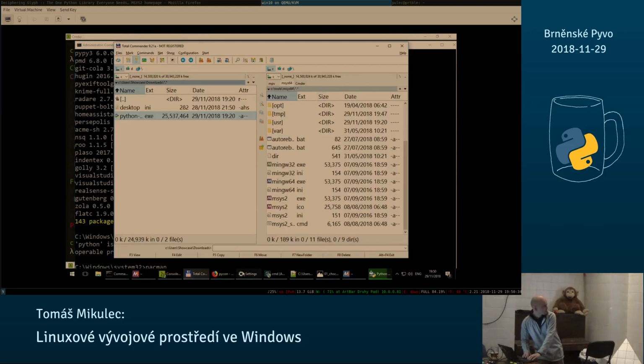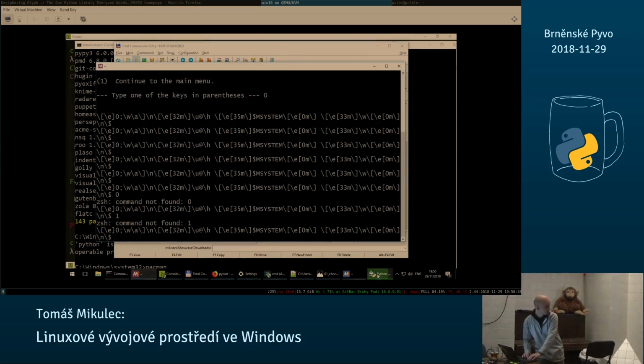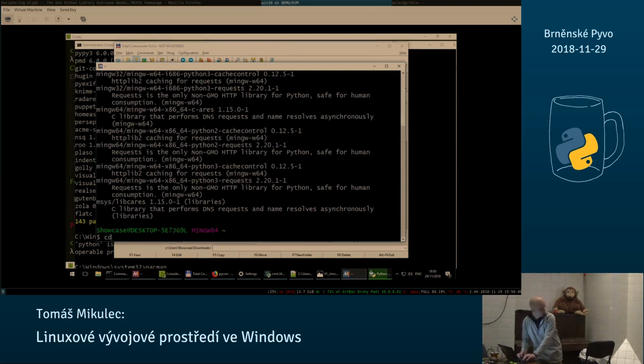Yeah. So one last thing on MSYS, which is not this thing, but here: you can just access the regular disks.